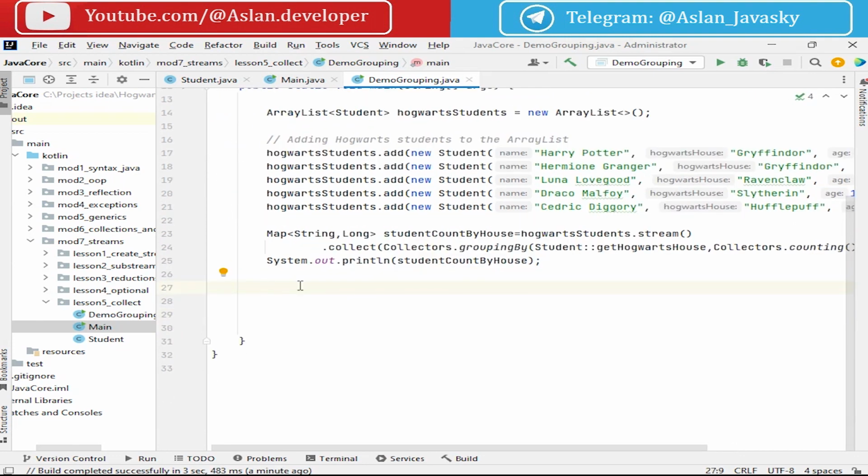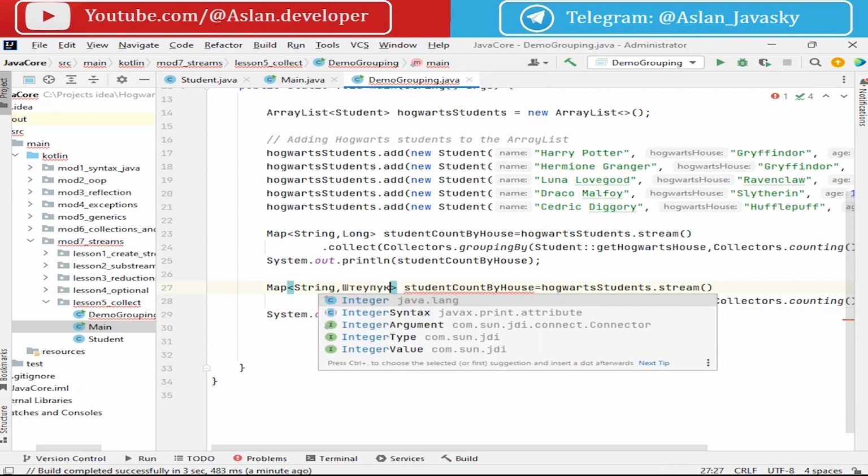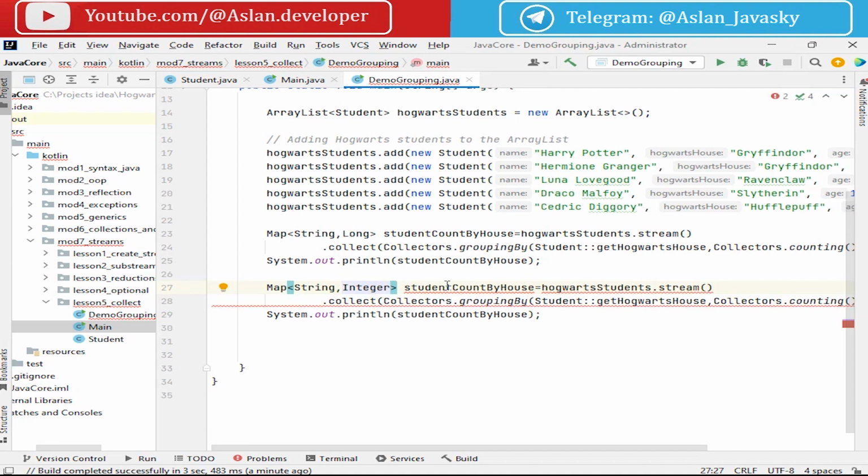Next, students earn points for their houses. Let's get the total sum for each house. We will use Map with String and let's use Integer for total of points. Total points by house.